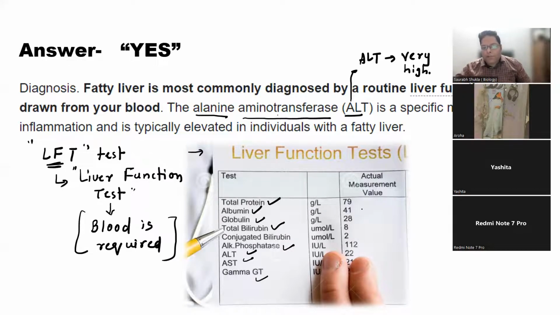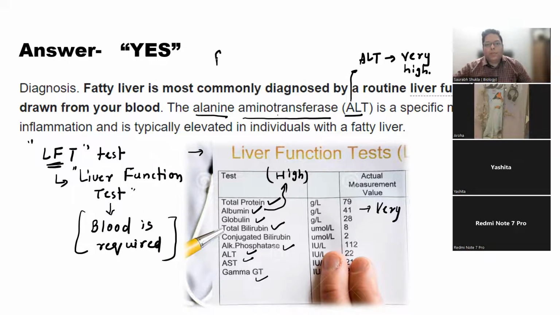For example, if albumin concentration is very high, albumin is one of the proteins present in your blood plasma also. What is albumin, child? You can ask any question in between the session. If any keyword, if any biological word is challenging for you, you can directly ask me. So child, if albumin concentration is very high, that means the liver is fatty. Yes or no, students? Right? So what is albumin, child?